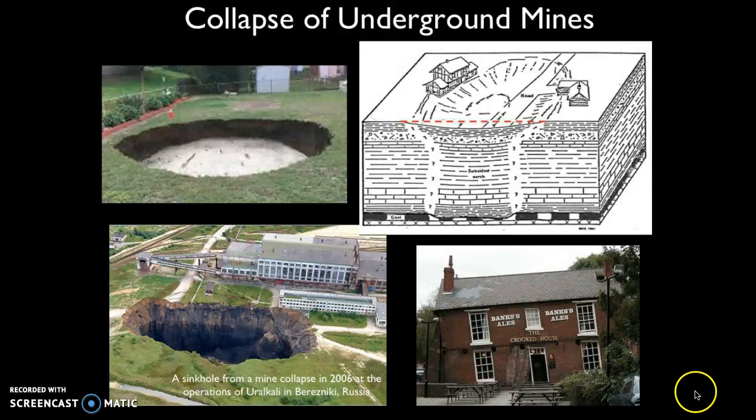So here in the examples, they're showing you the way that it would be. You're seeing here they had some sort of underground mine where they were getting coal, and this little spot is where the soil was weak enough that all of the overlying sediment gave in and collapsed fully, and this is the remaining situation that you got on top. So these two pictures are situations of that same scenario. Everything else collapsed into the ground.